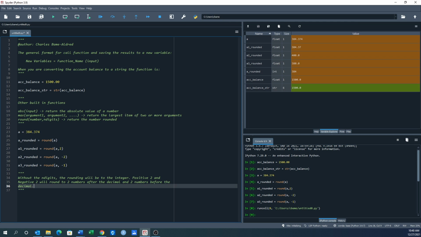So the positive and negative signifies where you're going to be putting things. And you can see from our variable view what these things look like. So there's a little bit of some more information on functions.